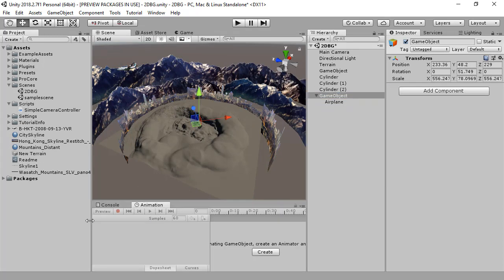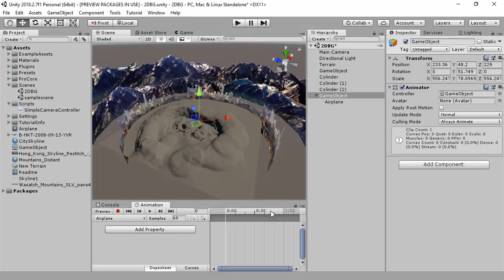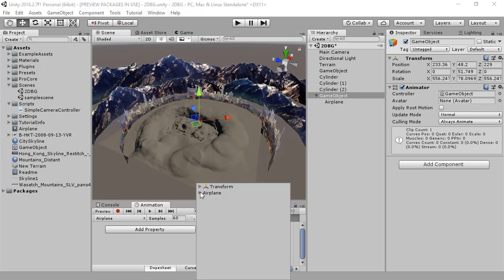From the empty game object, I want to go to the animation window and create a new animation. Now I'll add a property. I'm going to use rotation on the transform.